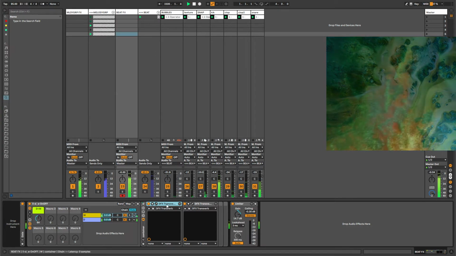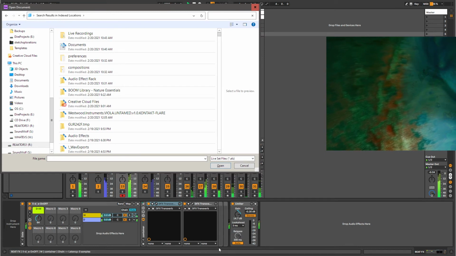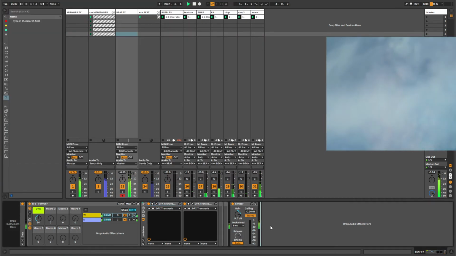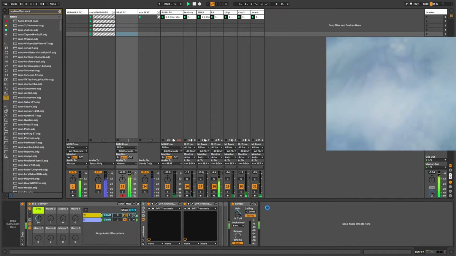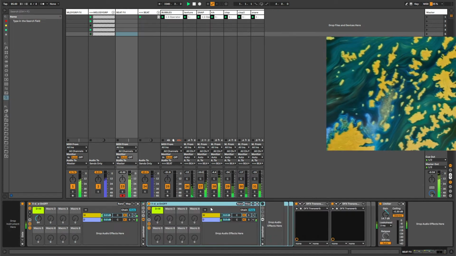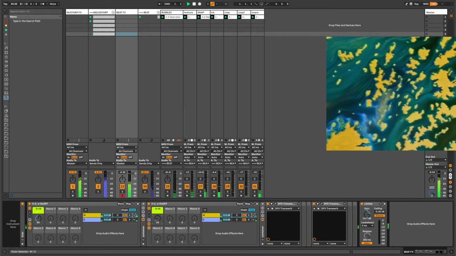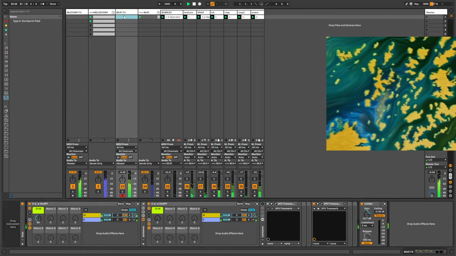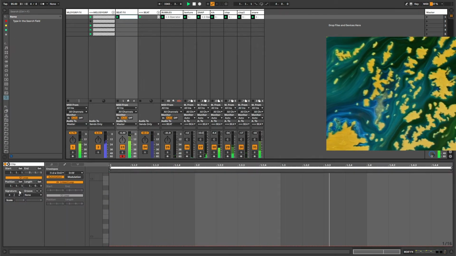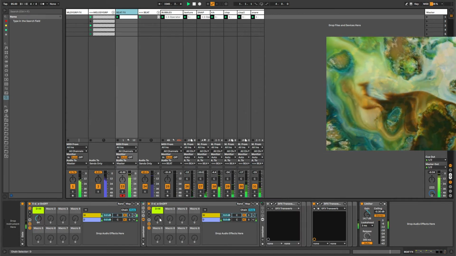And summon, whoops, did not want to do that. Another effects rack. And let's just sort of have this one turn on and off every now and then. We'll give ourselves a little bit of runway there.